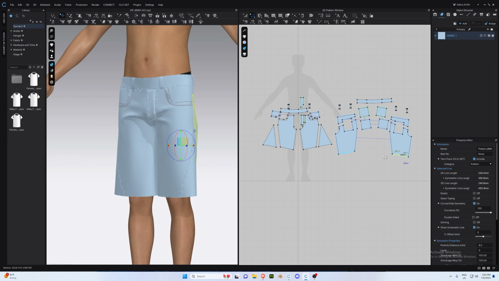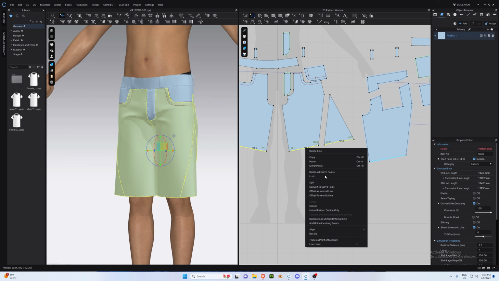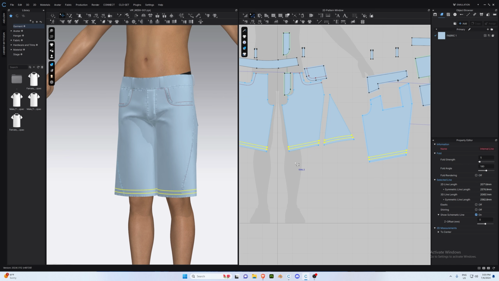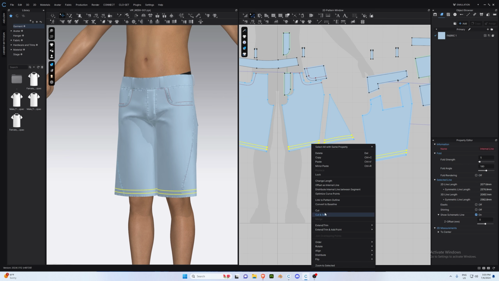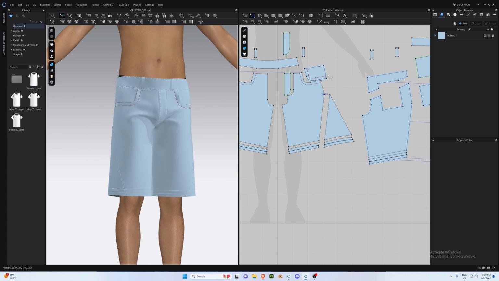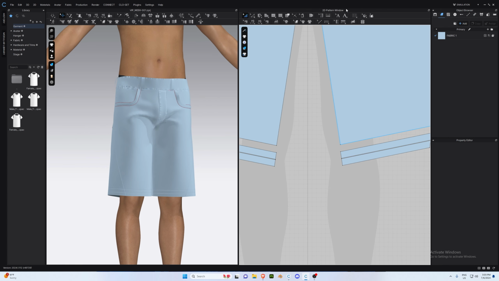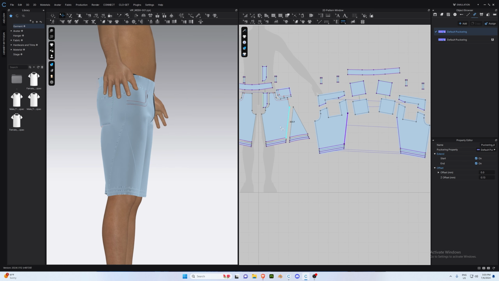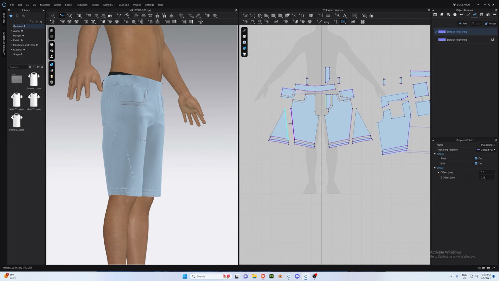Okay, next thing I want to do is create an internal line along the bottom. So we're going to select the bottom of our pants, and then we're going to say offset as internal line. We're going to make the number of offsets 2, and the distance for all is going to be 15 millimeters. And then we can right click and cut and sew this. Just going to give us some extra detailing along the bottom, and then we need to re-add our puckering in. So I'm going to do this just to the bottom of each section, like so. And then we need to redo the sides of this triangle piece.